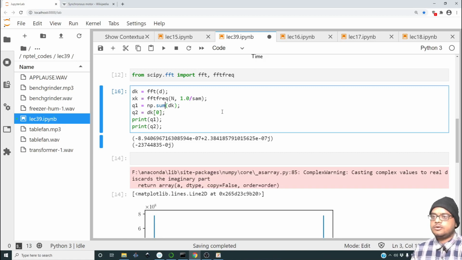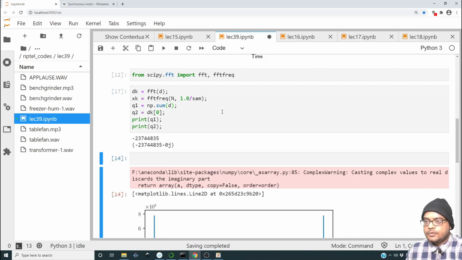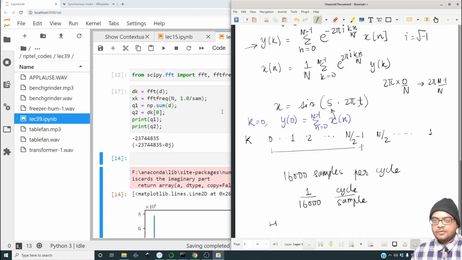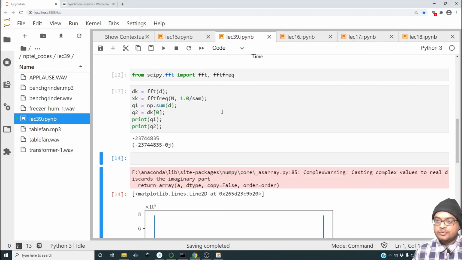This is not going to be sum of decay, it's going to be sum of d. Alright, so look, it does check out. The sum of all the data points is equal to the Fourier transform at the zeroth frequency, once you set k equal to 0. That gives you the sum. So we verified this.